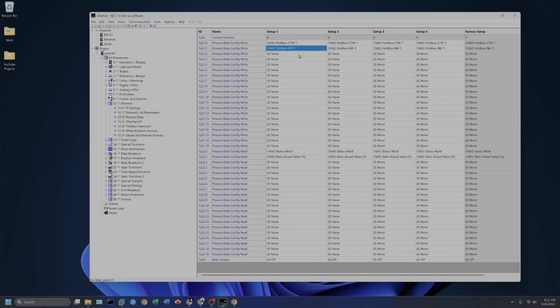However many RPMs, or if you're dealing with a gearbox or anything else, the manual will tell you how to do those calculations to get this number right. With that being said, if there is a 32-bit item that you need, let's say like the position, right?